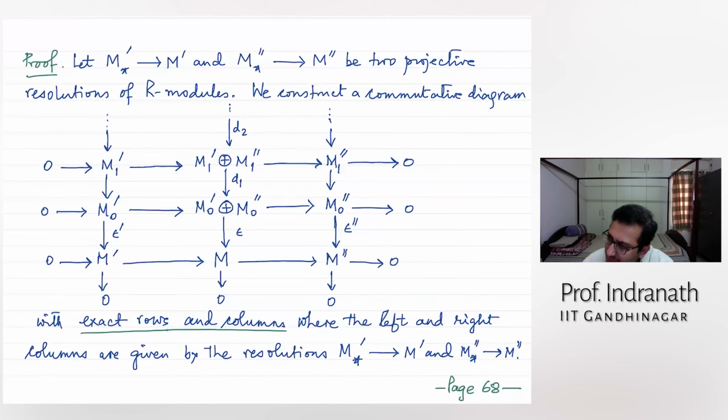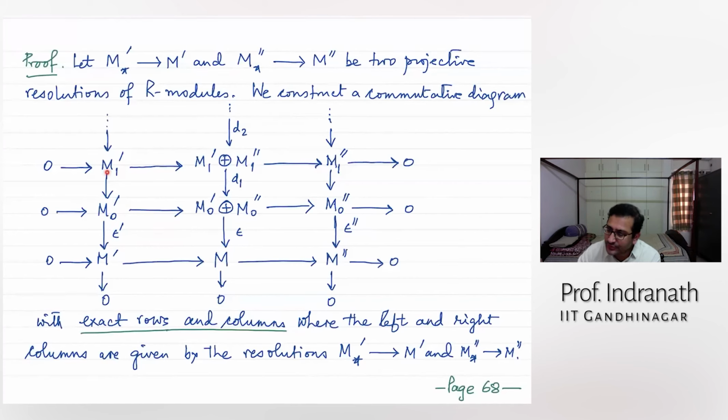So how would you ensure that? There's no reason why this should be automatically true. In order to ensure that, you need some construction, because a few minutes back I was trying to explain that you have this natural construction which ensures exactness at each level. But you still have quite a few verifications to do. So let me go through them.